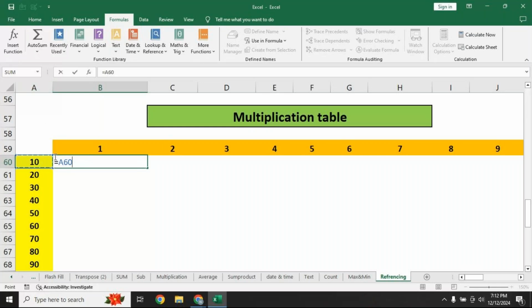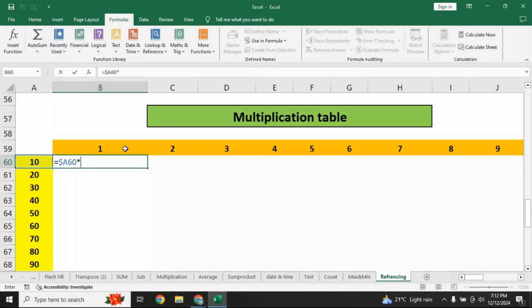That means when I apply the fill handle on my column basis, it should not move. Only on my row basis, the value should move. So I'll press F4 one time, two times, third time. Here you can see I have locked my column and I have released my row. So when the row is released, you can see the flow.